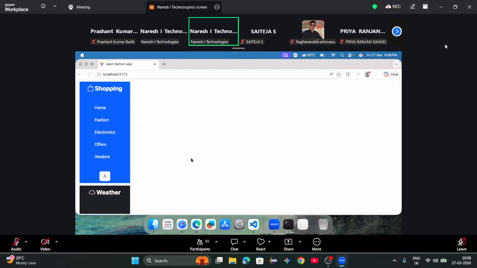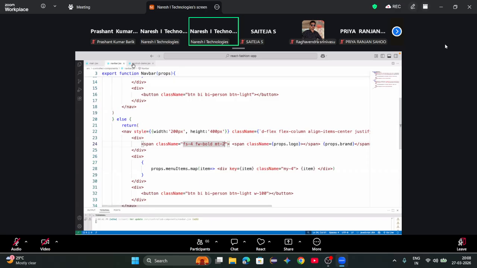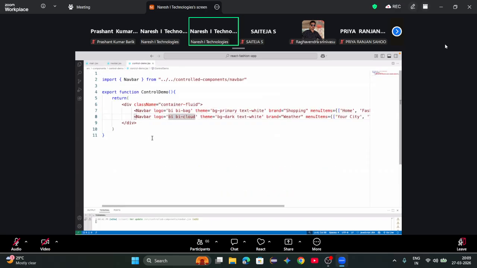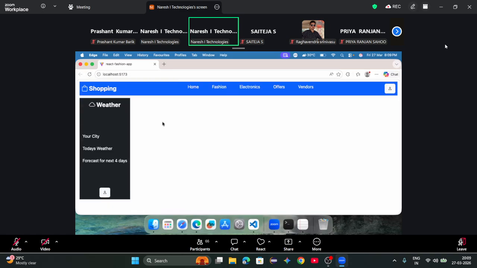Now why are they vertical? Because I haven't mentioned the layout. So for the first nav bar, which layout will I use? Horizontal layout I am passing. Then automatically the first nav bar should be horizontal, and the second nav bar is vertical.